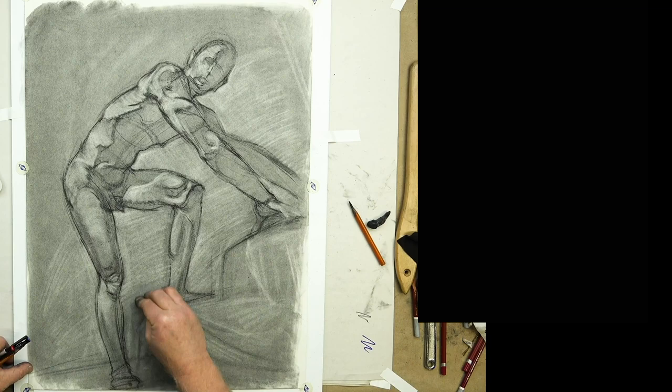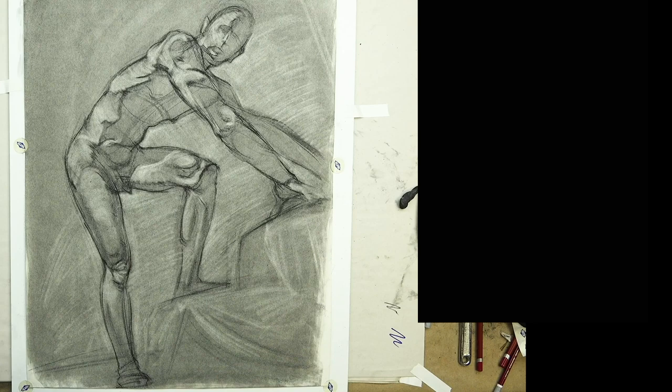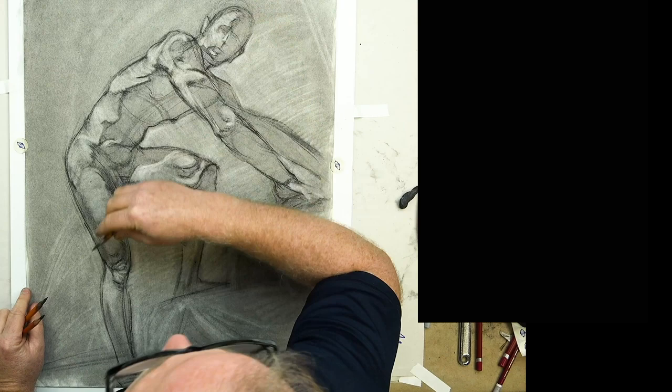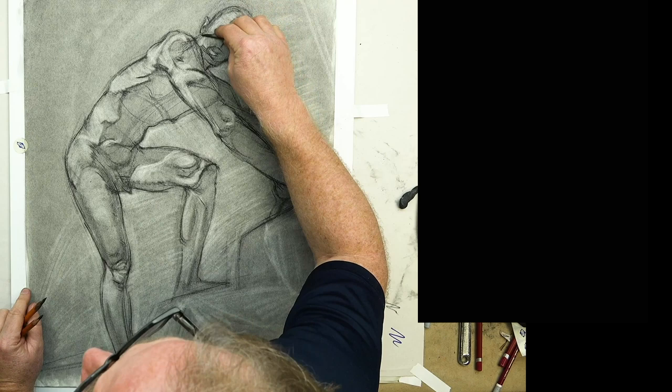All right, so now on to really hitting core shadow, and kind of my favorite part of a drawing, to begin to really give it the true light and value and volume. So now we'll go on to the core shadow stage. Looking at the drawing, the light source is again from the top of the model, slightly left and relatively to the side, but certainly high and slightly to the left. And now we can come through and get a little tighter and start to analyze some of these salient and relevant changes that will now naturally occur, and start to analyze edges.